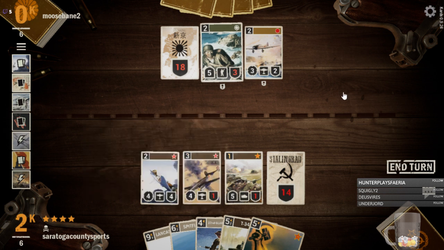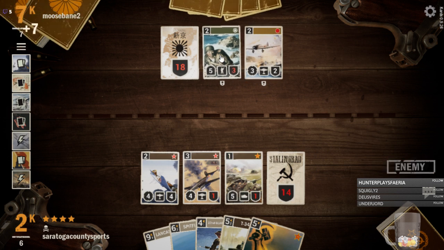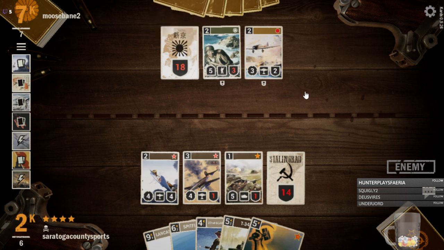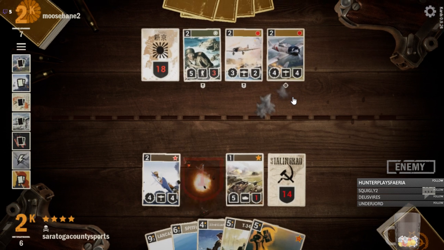And I'm tempted to attack here. Nah, I'm gonna sit back. I'm gonna make him move this Marine Regiment. I'm fine making a trade for my Su-76 for a Marine Regiment. Alright, and he has a 0 though. That kind of stinks.